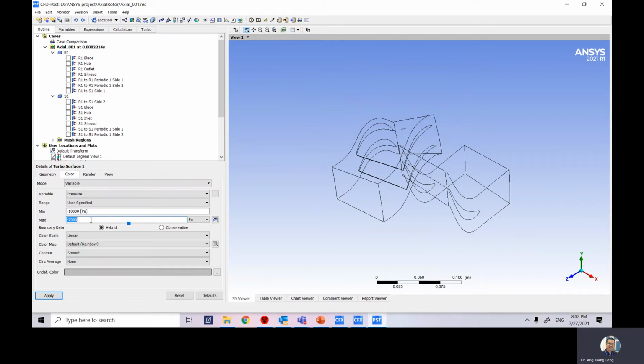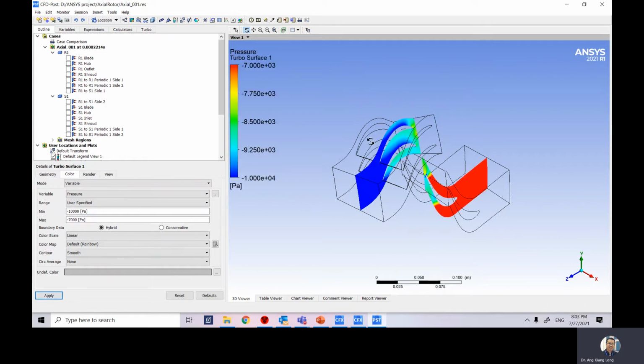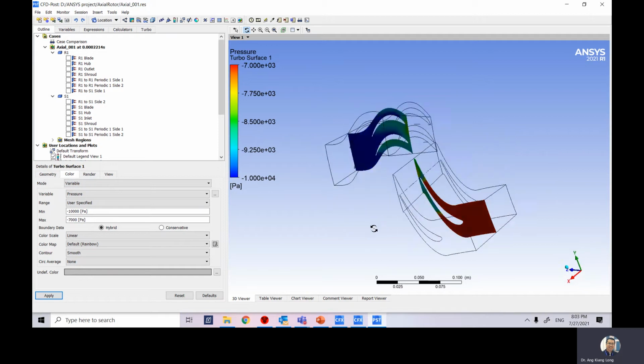So we will specify these two pressure ranges in our simulation for our presentation. Then you just click apply. So you will see the range is from negative 10,000 Pascal to maximum negative 7,000. You can see it here, and you can rotate the figure also.